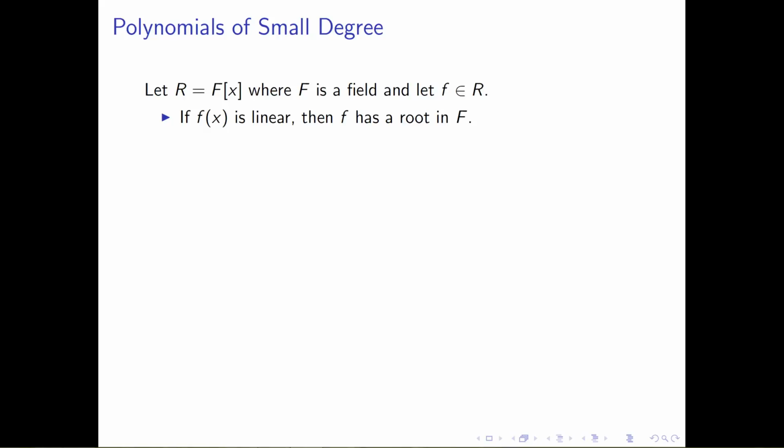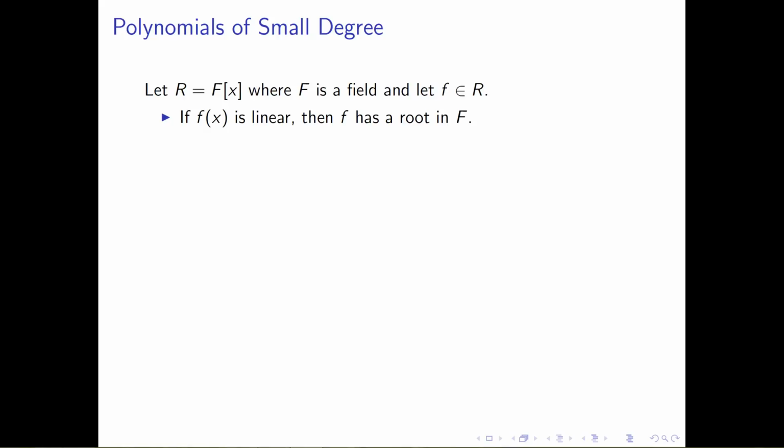I haven't provided a written justification, but let me get you started. I think you should prove this as an exercise to yourself or look it up in Gallian. I think the key thing here is to reduce even one step further to make this problem really ridiculously easy. So let's say that we start with a linear polynomial, ax plus b, and let's assume further that this linear polynomial is monic, meaning that the coefficient a in the ax plus b happens to just be the unit of the field, so it's just 1.